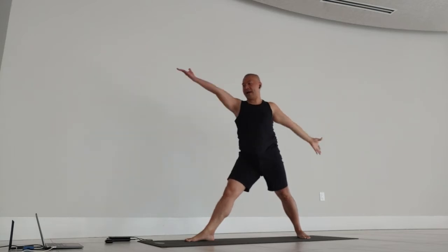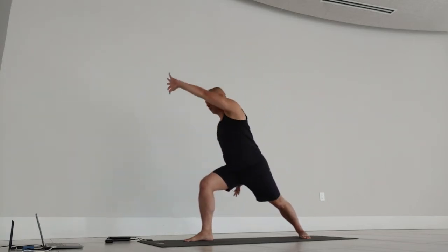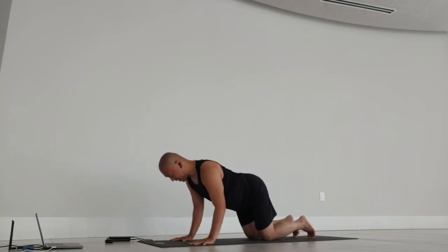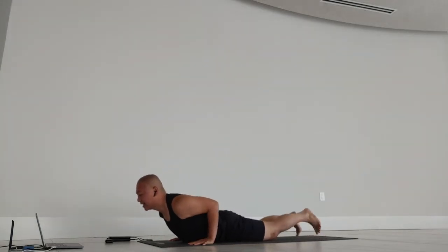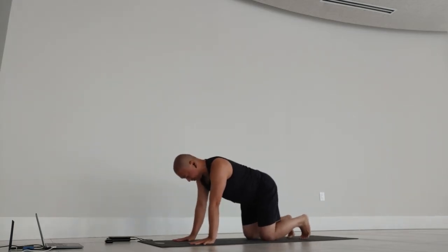Inhale, come all the way back up. Reverse triangle. Bend the front knee, hands to the floor, right foot stepping back. Plank pose, bow pose. Inhale, one breath. Exhale, knees down, bending at the elbows, forehead to tap down. Inhale, glide the heart forward, baby cobra. Exhale, down dog. Hands and knees.